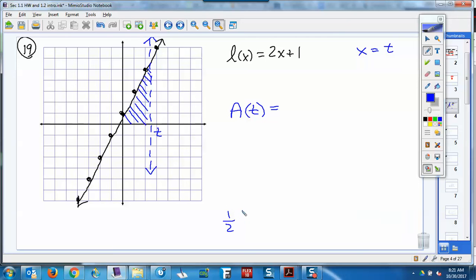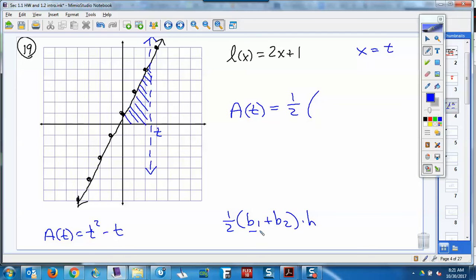Well, the area of a trapezoid is 1/2 times b1 plus b2 times the height, right? So, this is one of them where, when I go around and look at people's papers, all they had was a of t equals t squared minus 1/2 t or whatever, I don't remember what it comes out to be, with no picture or anything. I mean, come on now. Try to at least draw the line 2x plus 1, at least draw a graph, which many of you did, which was good to see.